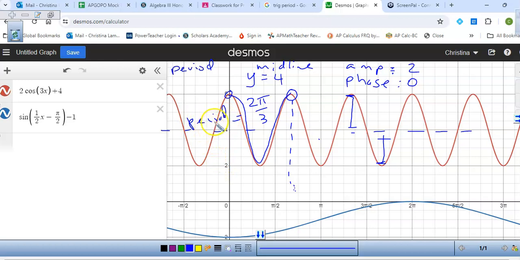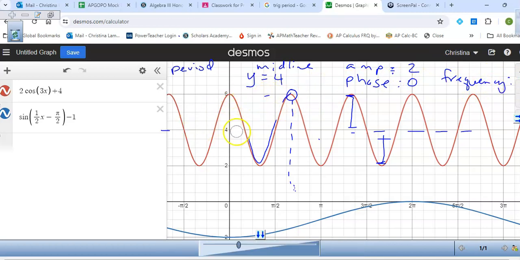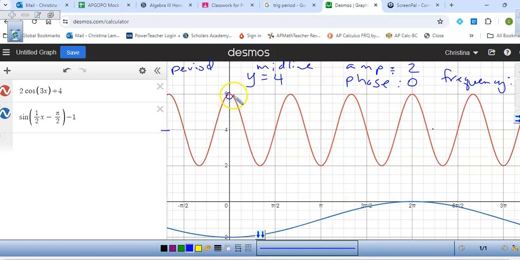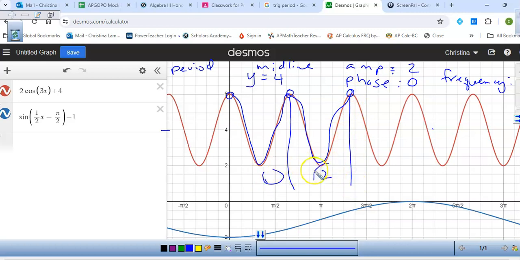And then finally, the frequency. The frequency is going to be how many times that wave occurs in a normal 2 pi period. So for one complete graph, you're going to count from 0 to 2 pi how many times it repeats itself. For example, cosine starts here, so I'll go down, I'll come back up. Here's one cycle. I'm going to do another one. Same thing. Here's my second cycle. So there's 1, there's 2, I'll do it one last time, and then there's my third cycle. So in this case, my frequency is going to be 3.